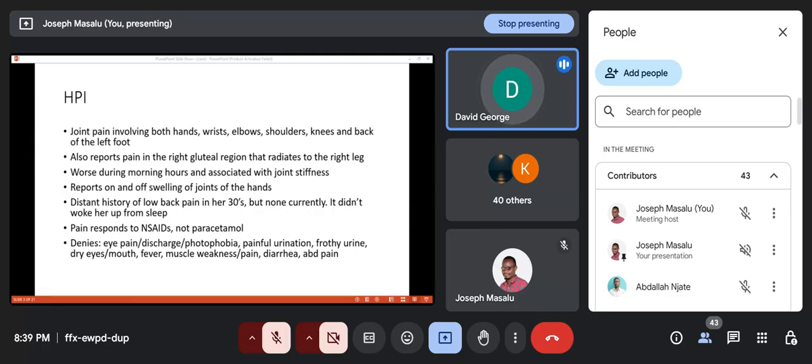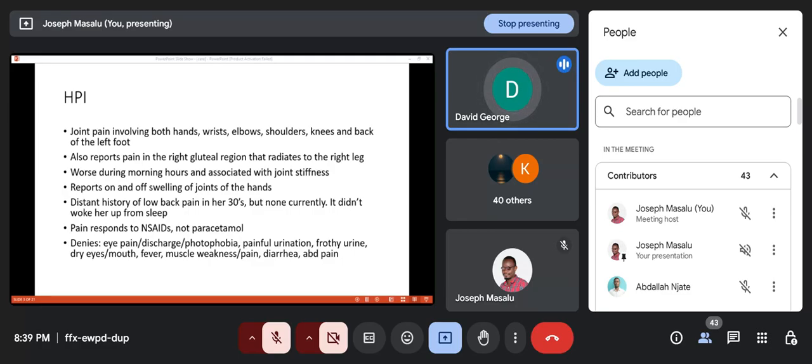Now, basically we are dealing with asymmetrical polyarthritis, but with some additional features like possible enthesitis, possible sacroiliitis. But then coming to this lower back pain that Joseph is talking about, there's a distant history of lower back pain, and maybe Joseph could tell us more about this. When you talk of back pain, it's important to clarify whether the back pain is purely mechanical, which is very common among young people. It can be due to a muscle strain, and the pain lasts for a short time, or it can be lower back pain that lasts for more than 6 months.